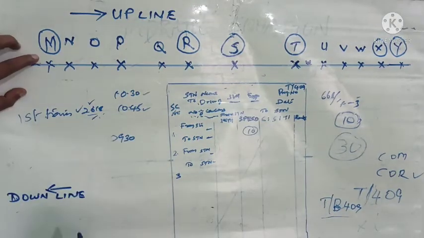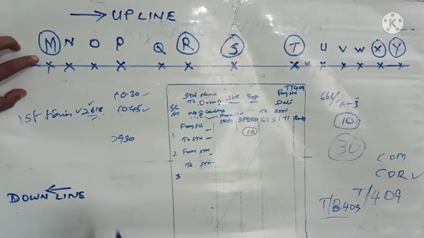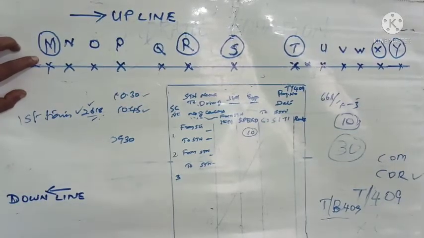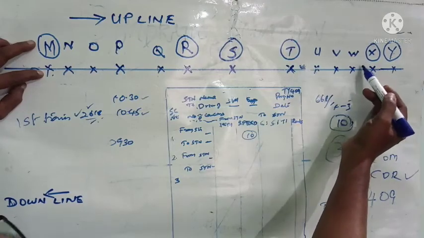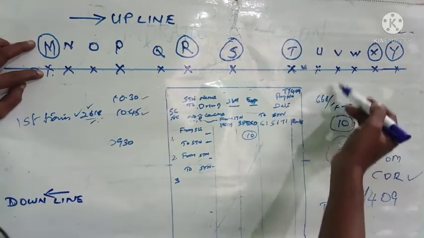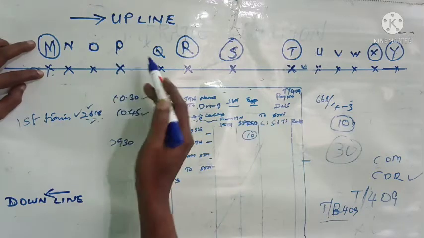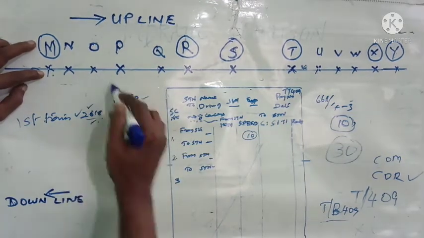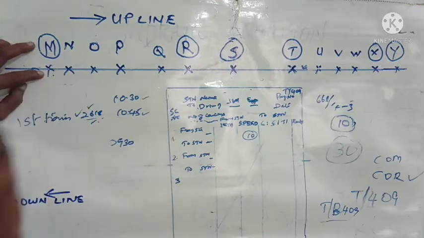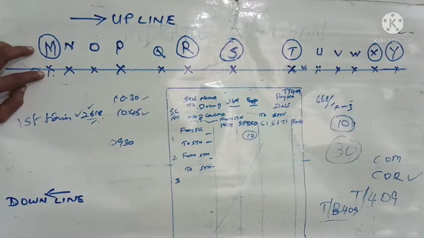He will record this in the caution order message book and also in the caution order register. There may be caution between W and X. There may be caution between R and S. There may be caution between P and Q. All these stations will be giving caution order message to the station M.